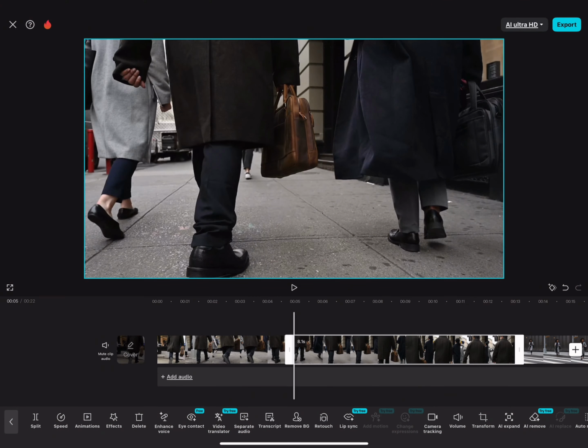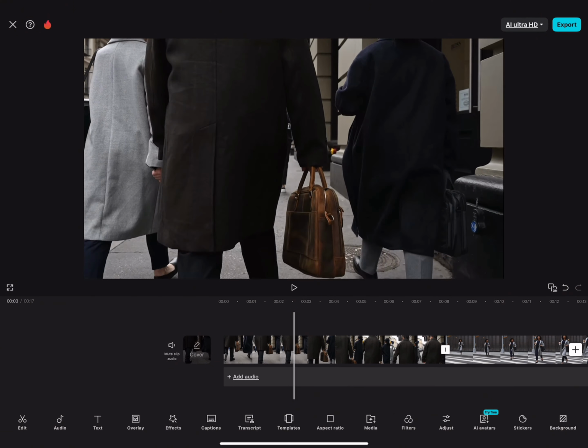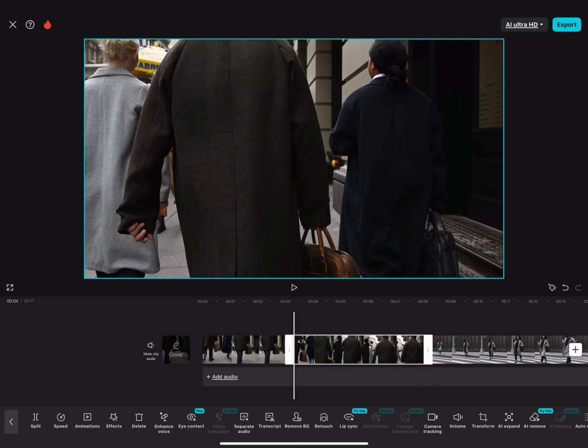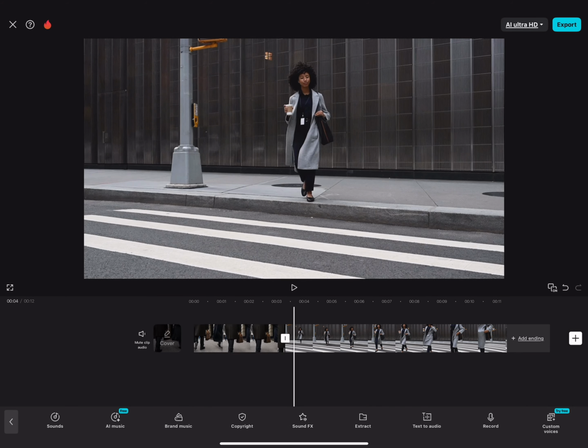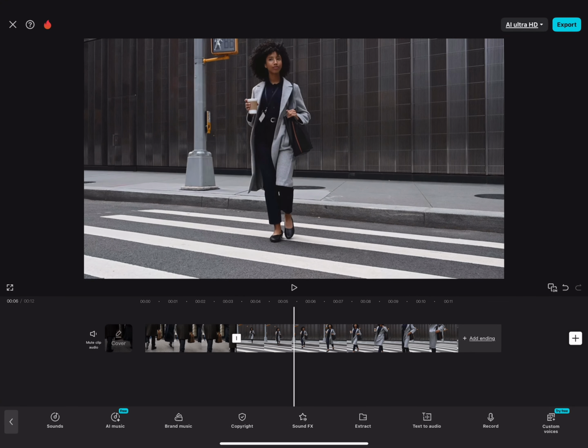Starting off with my clips already on my timeline, I'm just trimming them down because we really don't need to use the entirety of either of these clips. So we just want to get it nice and neat. This transition is so dope. Once you get the hang of it, you're going to love it. We're going to need 2 clips to make this work.